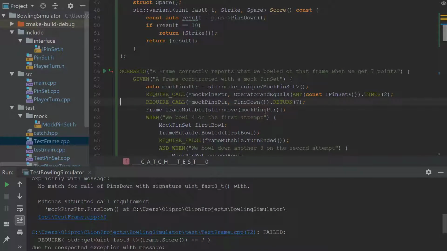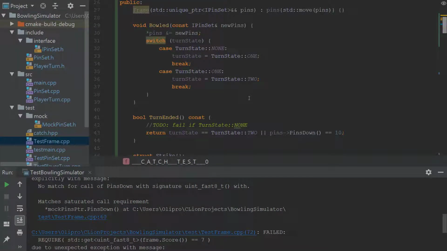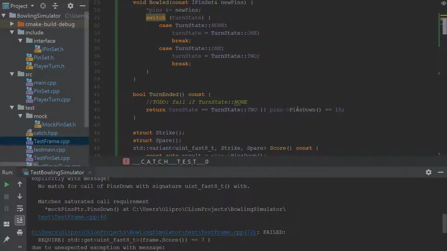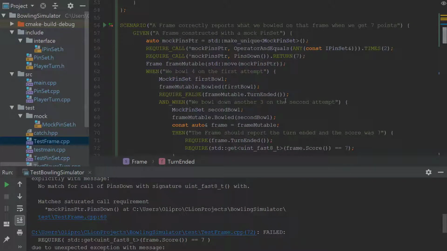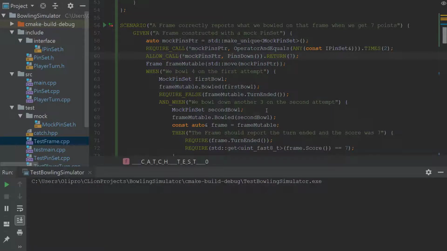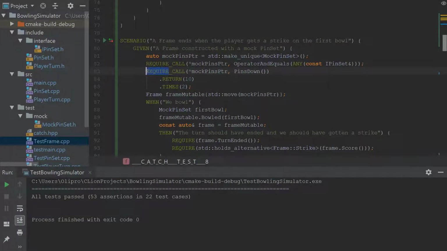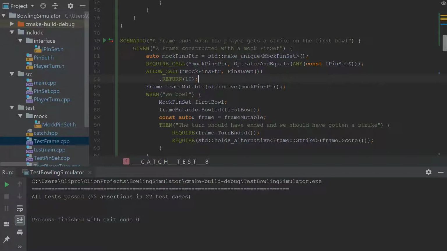Well, that's interesting. So it's going to call it. It should only call it once. Oh no, it won't. We call it twice. I think okay. To make this a bit more flexible, we'll allow the call because it has to get the number from somewhere anyway. There we go. Okay. And I think I'm going to do the same here as well. The number of times it calls it really doesn't matter to the implementation. So okay.